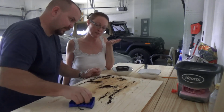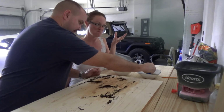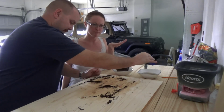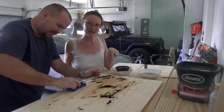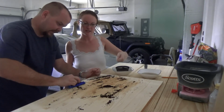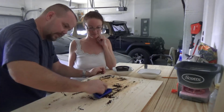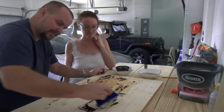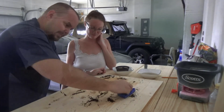When I was growing up, my dad always burned wood to give it a color, and then he would lacquer it, back in the olden days. That's what this is kind of looking like, as if we took one of those little torches and gave it an ever so slightly burnt look, without burning it. Just coffee grounds that have been used.